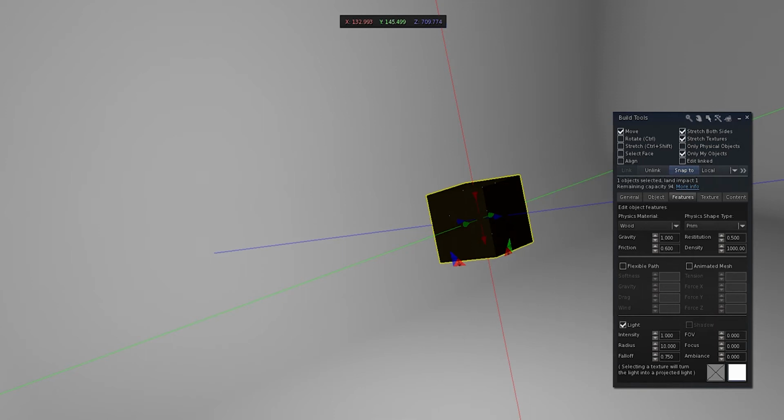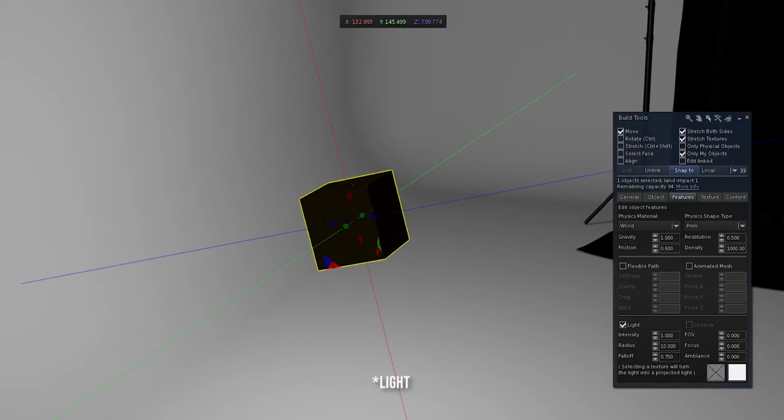And now we have turned this Prim's light back into a spotlight. So like you can see, it just casts light in all directions and evenly. Okay, so this I think is a good one to use for a main light. Okay, but like I said, you can use either or.